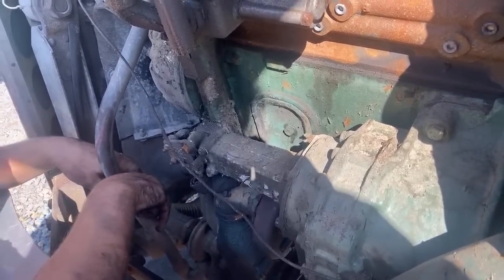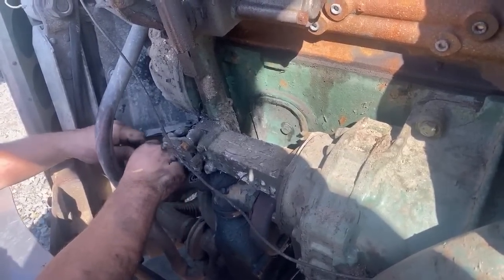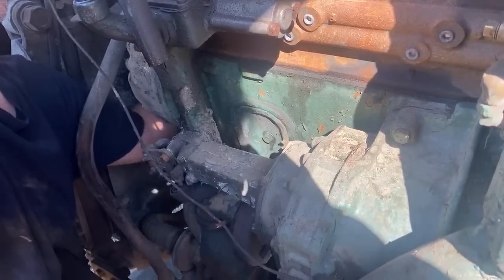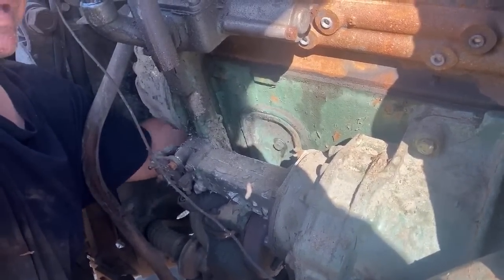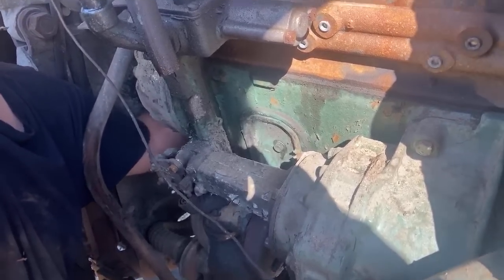No, the belt is the correct size. It is. Just keep turning. It's fine thread.